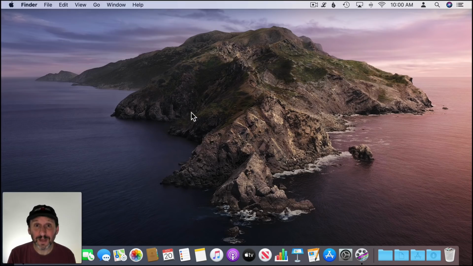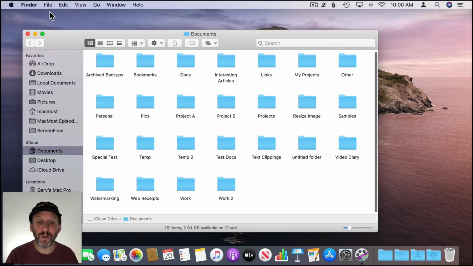The next step would be to add folders that do specific things. Like for instance, let's say we want to see the most recent documents that we've been working with. So let's create a new Finder window and go to a good starting point for a search. What we're going to do is create a new Smart folder. So we want to start at the location where we're going to do the search for the Smart folder. So let's say we want things in my Documents folder. So we start in the Documents folder level.